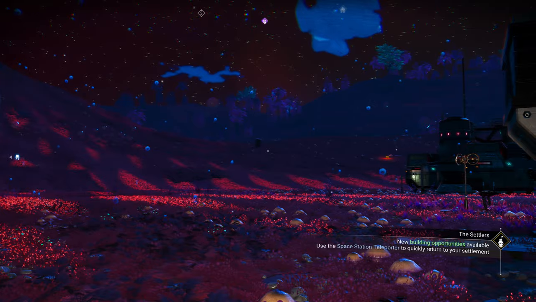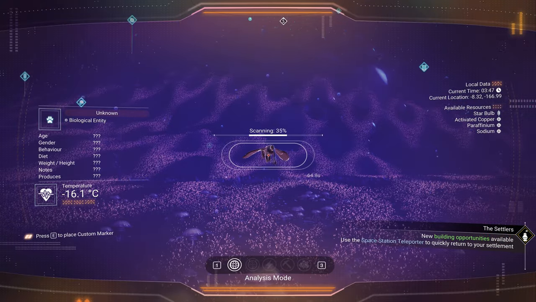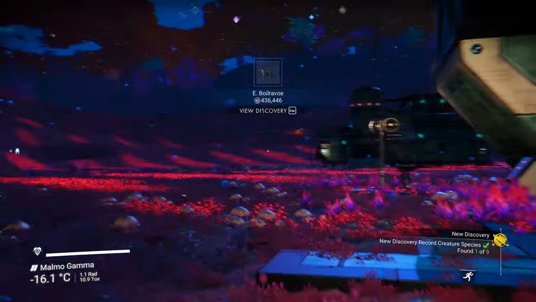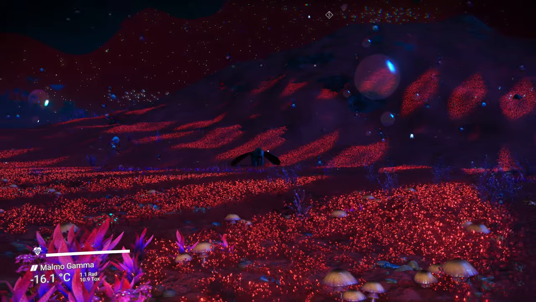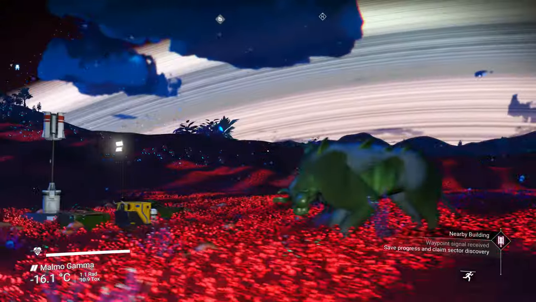So we're on a brand new planet. It looks like one of those bubble planets. So we can scan some of these creatures. I'm not sure if this thing's hostile or not. Eats brain matter, so we probably don't want to be near that, to tell you the truth. Looks like it's trying to warn us off, so we'll go this way instead.